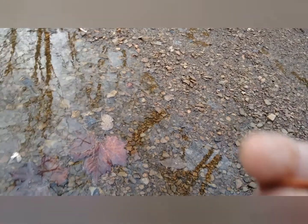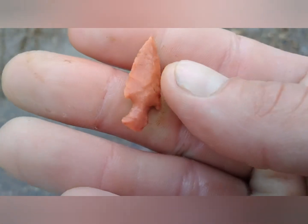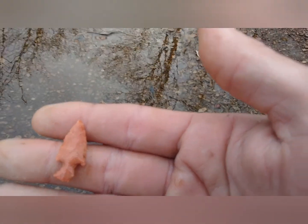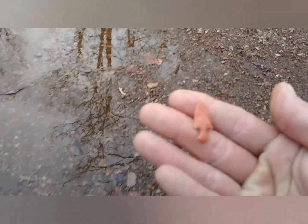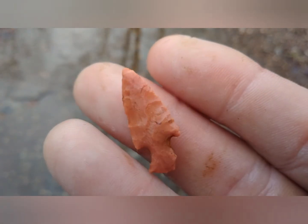Oh yes. Yeah, there's a little ding on the base, but oh my god, what a killer. Oh, thank you, Great Spirit. Oh guys, what a day. I am so thankful right now. I'm about to cry. Oh man. Thank you so much, Great Spirit. Oh yes. That is a nice little arrowhead.